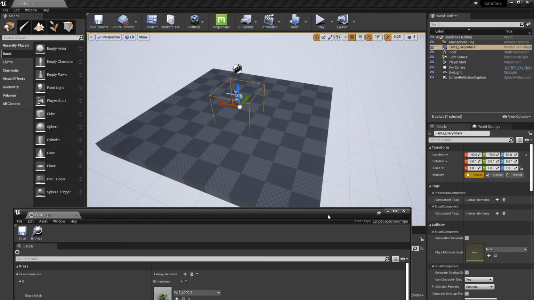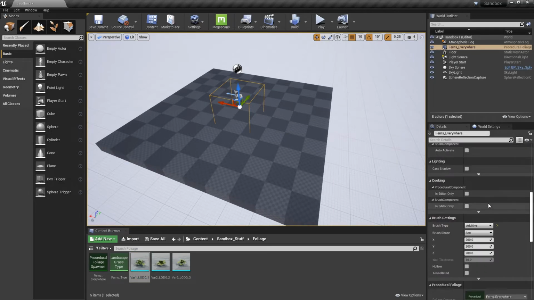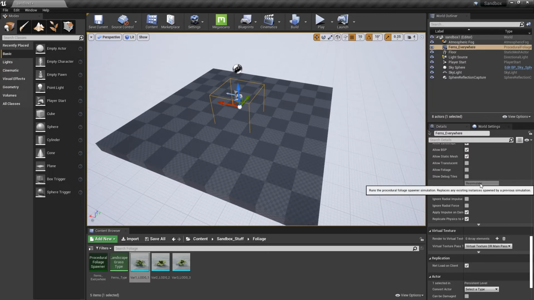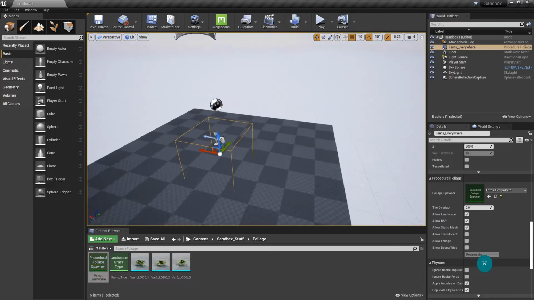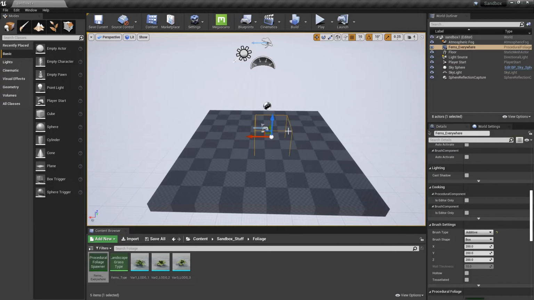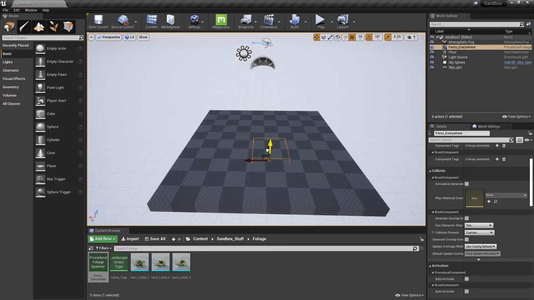Now, I'm just going to close my window. If I go over here and scroll down a bit, you'll see there's this handy dandy button called Resimulate. Now Resimulate ain't doing anything. So what we need to do is, we've got ferns everywhere as our procedural foliage spawner, and that is next to our foliage type. Just make sure that I've got this right. I'm going to move the little man out of the way and bring that down to about there.